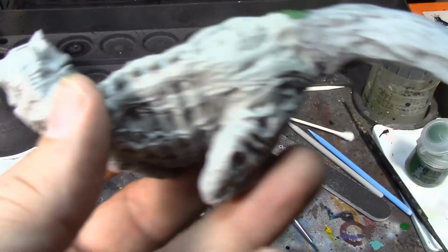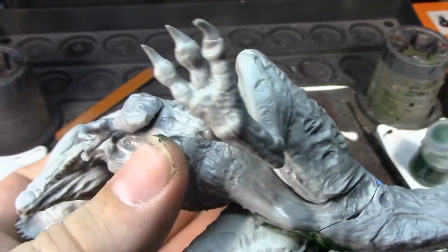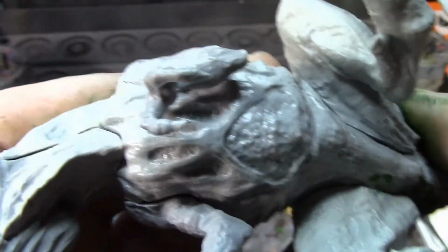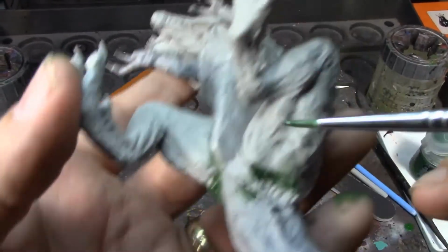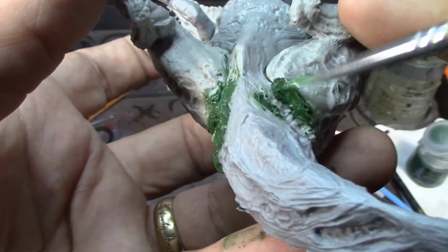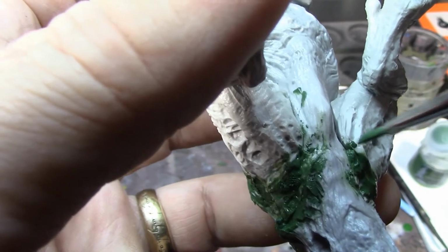See, that side doesn't look too bad. It doesn't have too big a gap right there. Let's come in over here. Oh look, a little pock mark right there. Spackle that in. And this gap between the leg and the body is, oh my god, that's huge. So, smooth it in. Smooth it in. And again, I'm not going to do the entire thing while I've got you on camera. You get the idea. Just continue doing this all the way around until you've filled up all the little gaps.